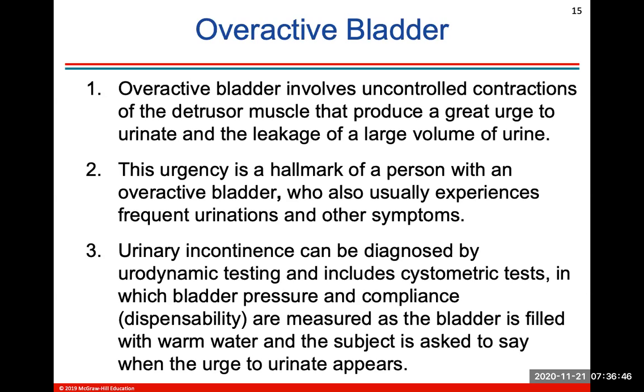An overactive bladder involves uncontrolled contractions of your detrusor muscle that can produce a great urge to urinate and leakage of urine. This urgency is a hallmark of a person with an overactive bladder who also will experience frequent urinations and other symptoms. Urinary incontinence can be diagnosed by urodynamic testing and other tests. So they'll measure the compliance of the bladder and how well it can be filled. And then the subject will be asked to say when the urge to urinate appears.